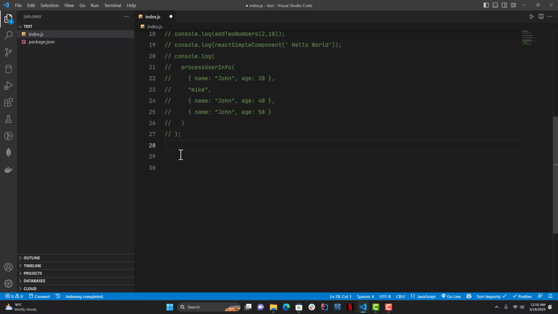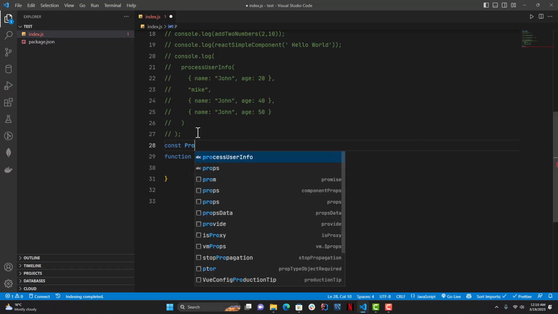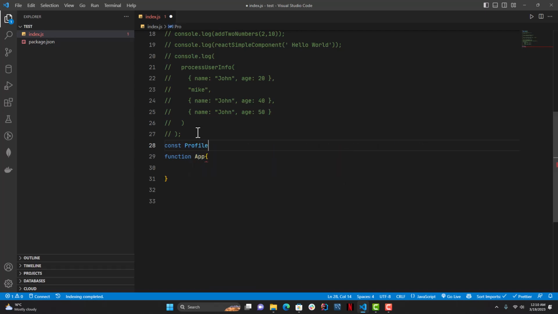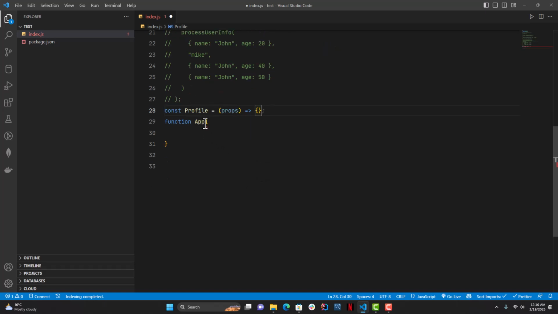So let's say we have our function app. Okay, so this will be our app. Then we can have a const profile, so profile will be picking some props. App will just be a function and picking no props.